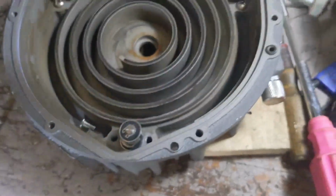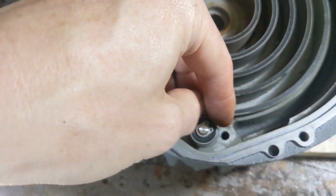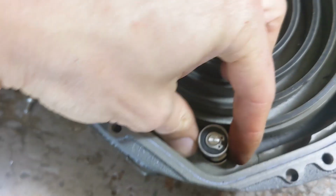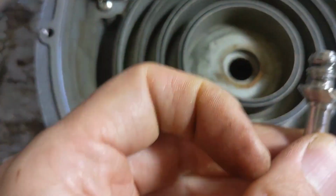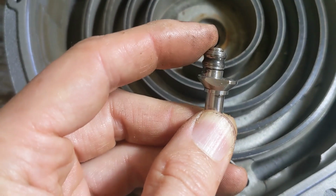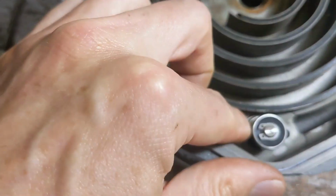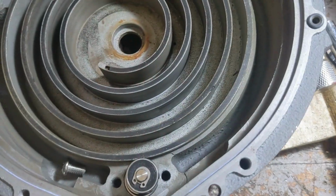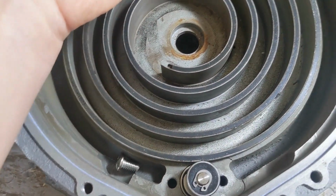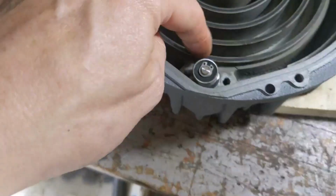So this I set up because sometimes these are jammed in there really good, and you don't want to pull on that bearing, right? You don't want to, because it's offset, if you got to pull from the middle. If you pull from that bearing, especially if it's jammed in there, it's like a vacuum tight seal. It's a clearance fit. It's very tight. You could end up bending the whole thing, right? And then if it gets jammed, or even worse, because it's bent, then you're really in trouble.